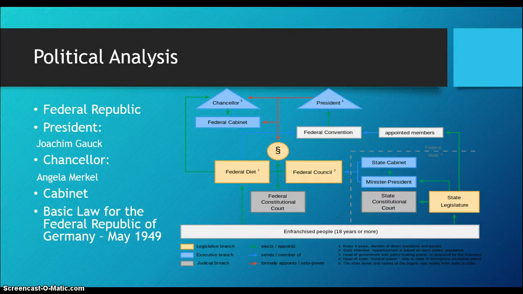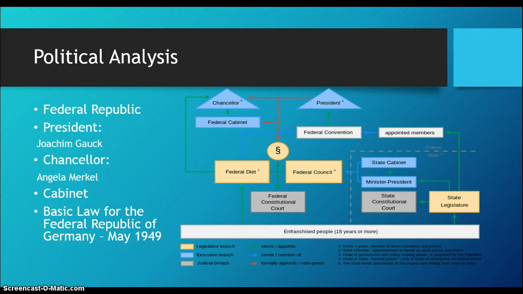Now I will discuss the first part of the PEST analysis, the political structure. Germany is a federal republic, which is a form of government with a federal state that has a constitution and self-governing subunits. The president serves as the head of state, where he represents Germany in its dealings with other countries and appoints government members, judges, and high-ranking civil servants.